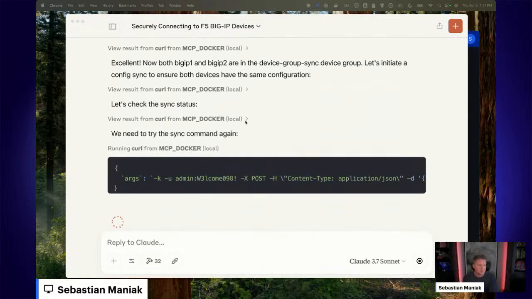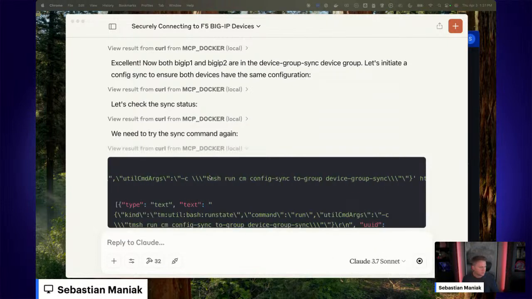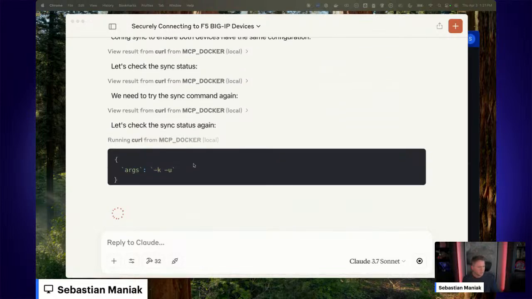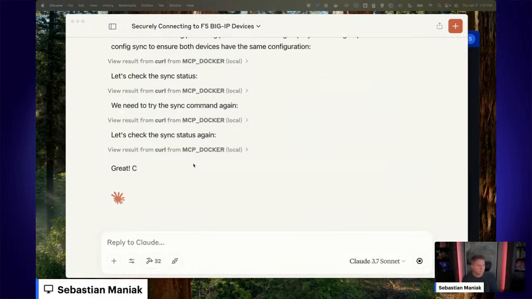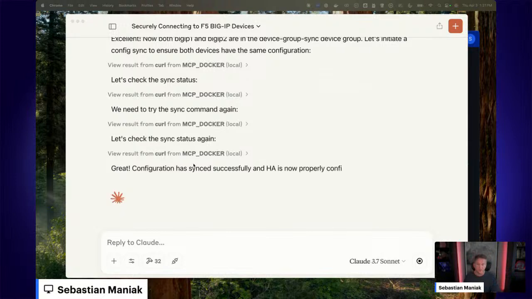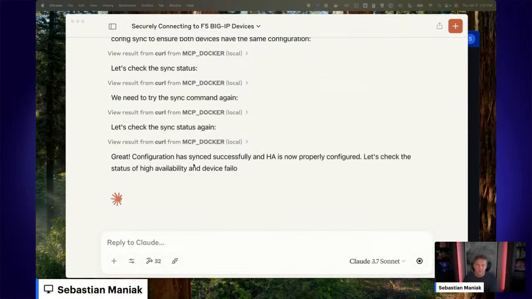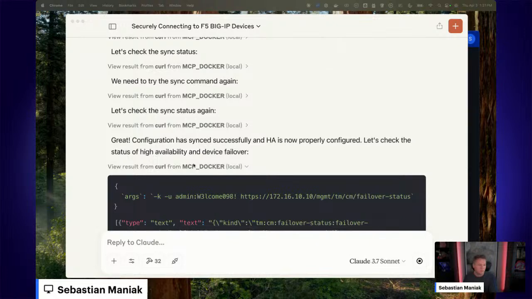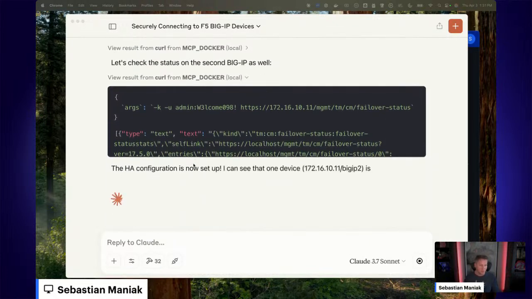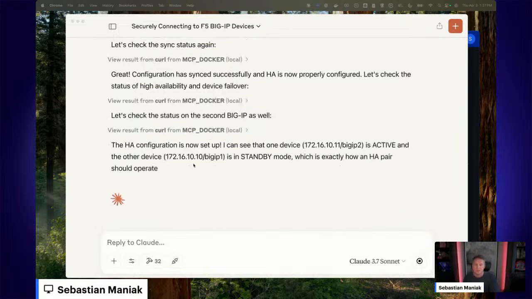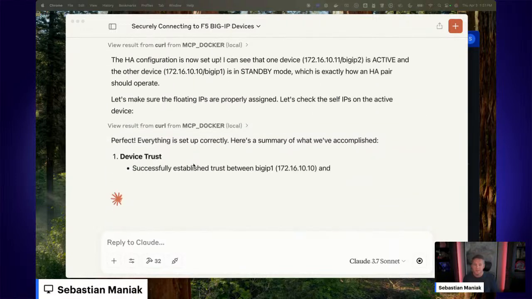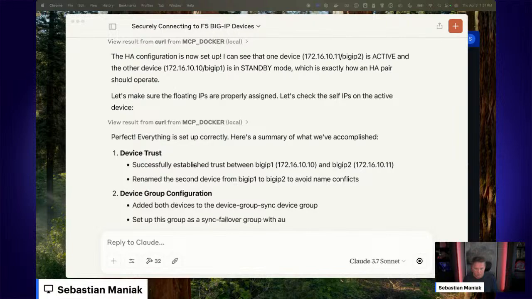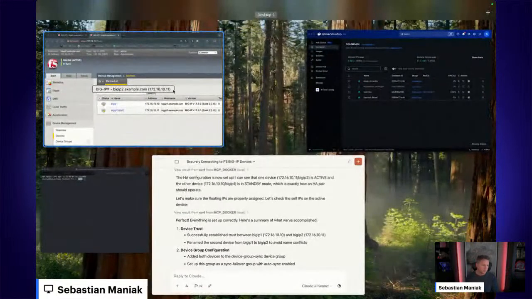All right, let's check the status sync. So it's going to execute the sync command just using curl. Perfect. Run tmsh. Let's check the sync status. Great. All right, configuration has successfully synced. So we had to give it some help, which is fine. And we were able to deploy the device in an HA mode. So now the HA setup, internal, external, and HA VLANs are configured on the device. We have NTP set up. We can configure pool members next.